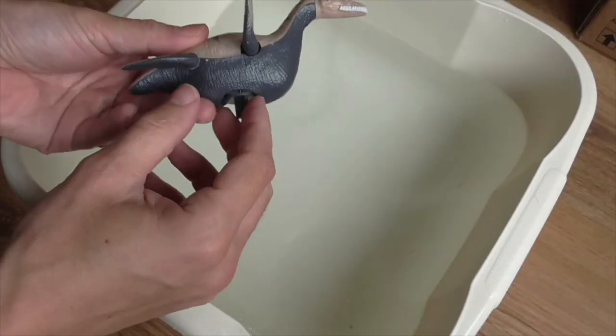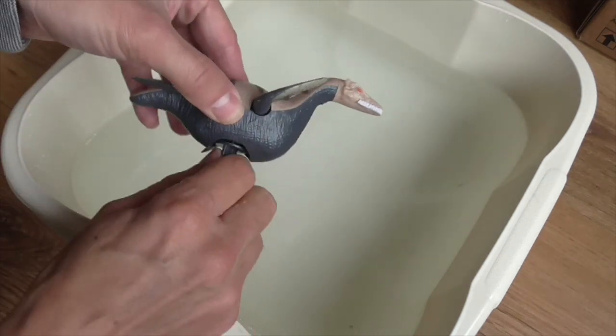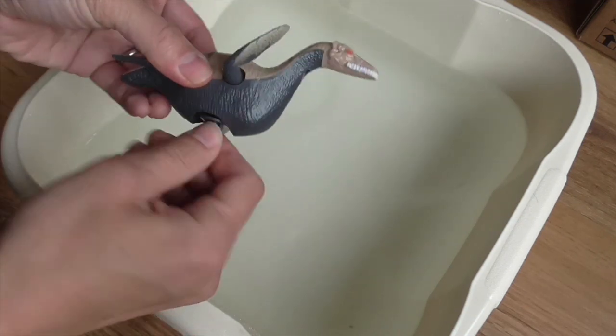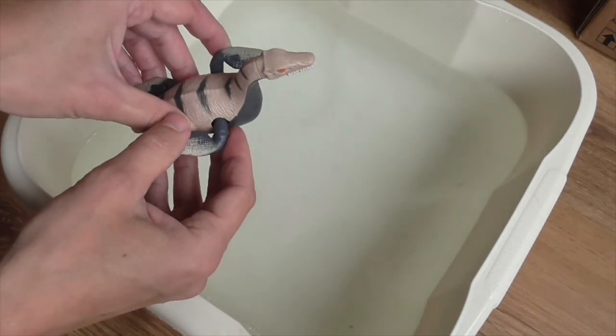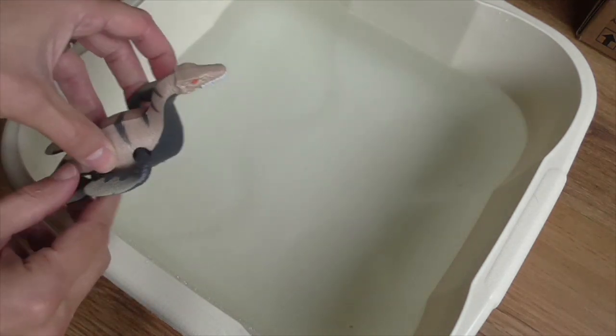pool. Okay, so I'm going to presume we can put this in water. I guess that's the intention. So we'll give him a good old wind. Now, this is not an anatomically correct depiction of how plesiosaurs swim. They don't spin their arms like this. But well, who knows? Maybe they did. I doubt it, but let's see. This is a good test.